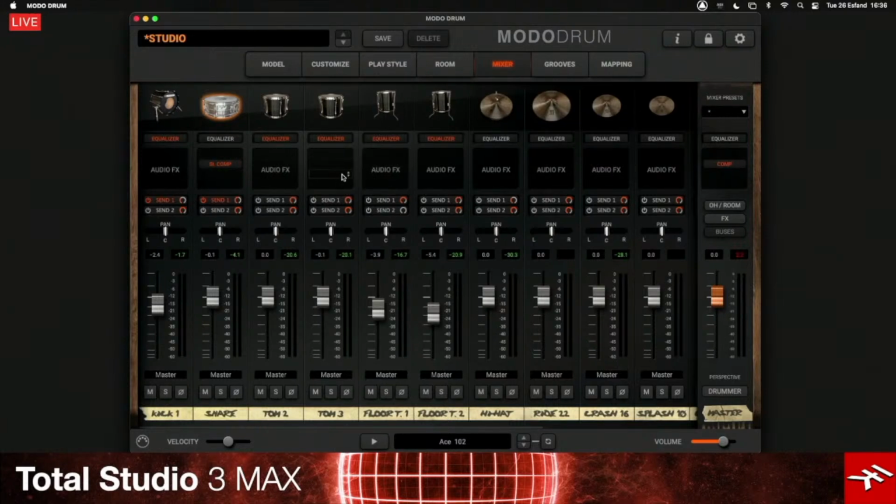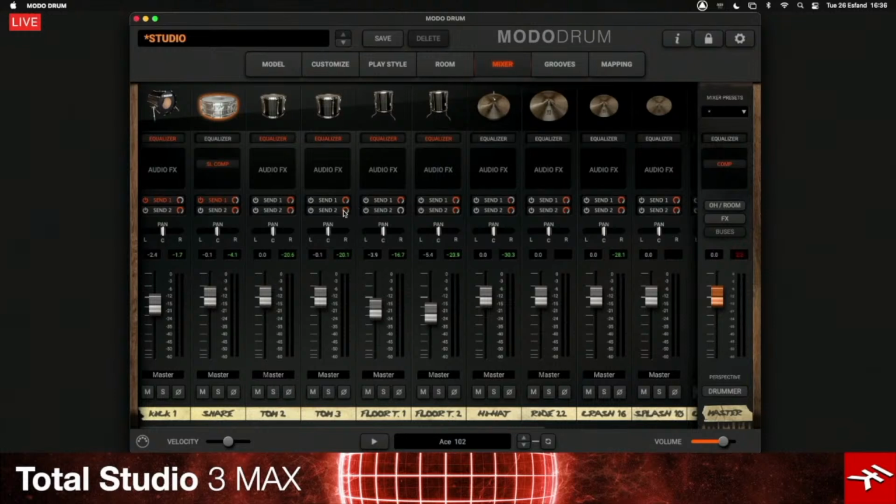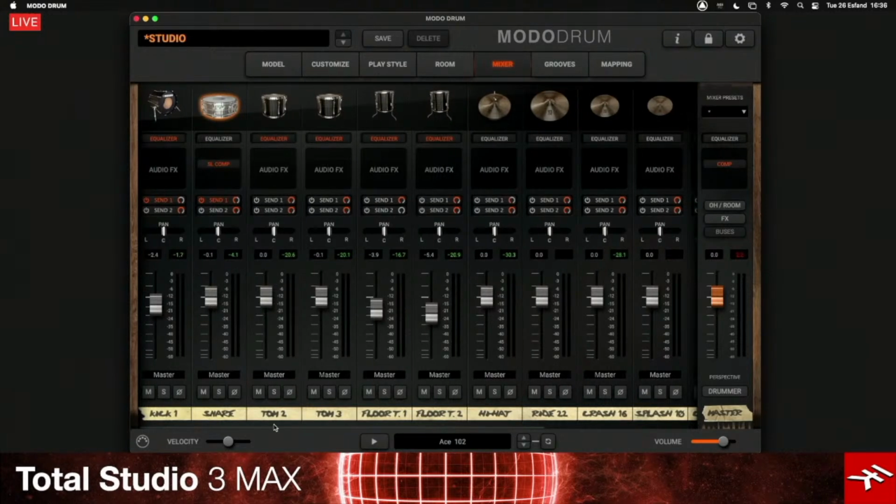You see the picture of the drum on top here. You have 2 effect sends per channel. You see this little scribble strip down here too, mute, solo. You can change the phase of it. So it's very handy. And then you have a master section here.